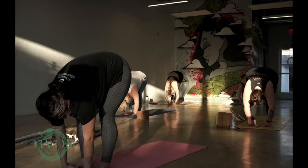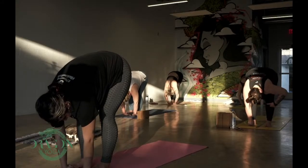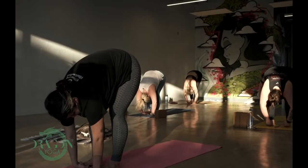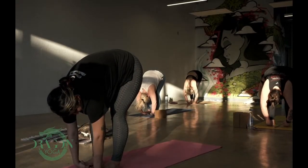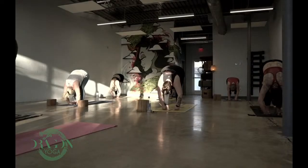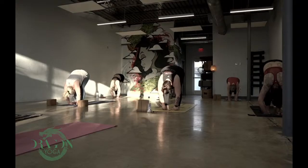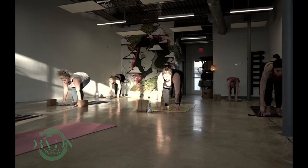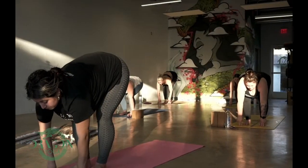Good, and just bend your knees a little bit more. There we go. So feel your quads start to engage as your hamstrings release, finding a little bit more space to fold forward. And then use those toes to maybe massage those wrists. Releasing your hands, inhale, flat back, heart pulls forward, lengthening your spine. Good. Your right foot is going to stay there.